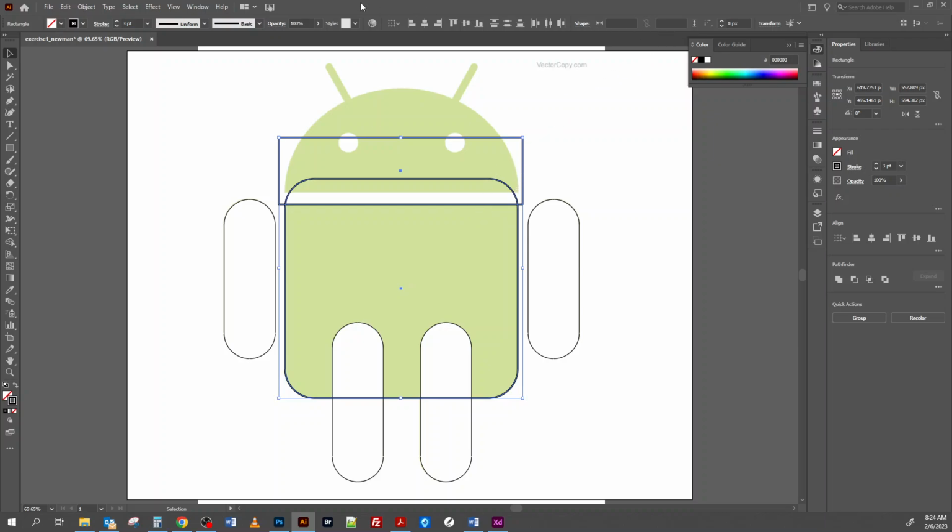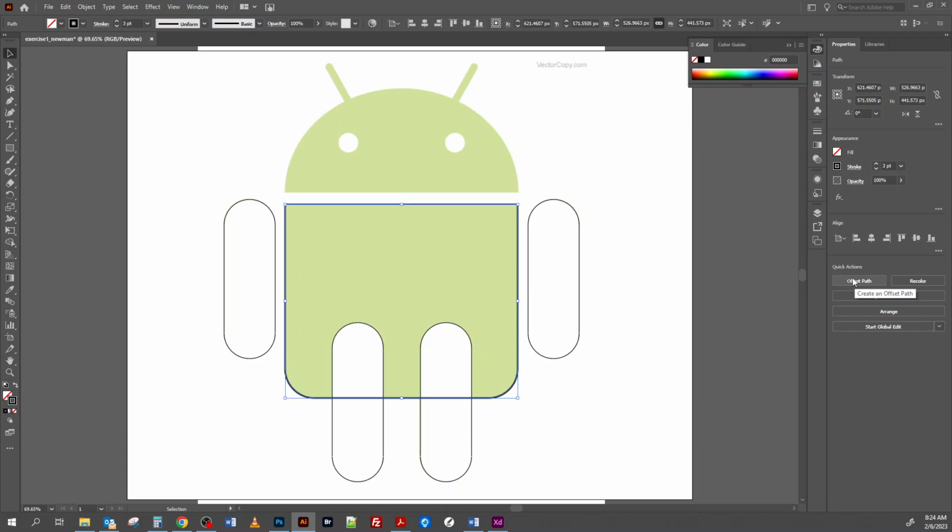I'm gonna go to my properties panel. That's always the easy bet there. And check it out. Because Illustrator recognizes what I'm doing, it's going to give you the Pathfinder option. So I'm going to hit minus front because that rectangle's on top, and it's going to be subtracted from what it's on top of, and that is the body. So there we go.